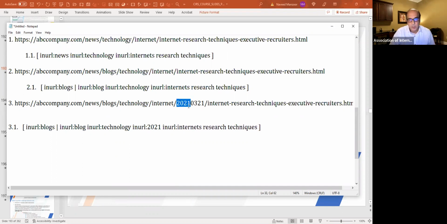So this is another thing that you have to be mindful of: whereas inurl is very particular about singulars or plurals, at the same time, it has the ability to read partial dates.